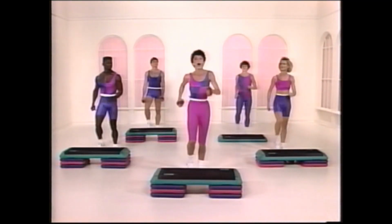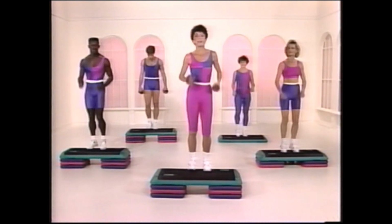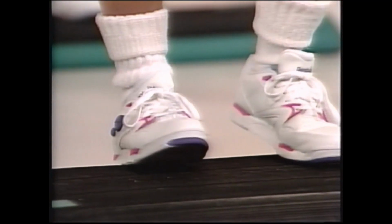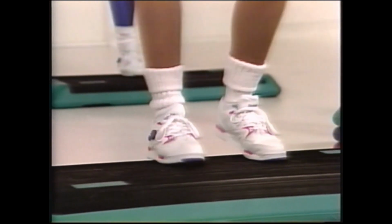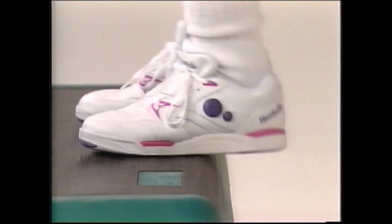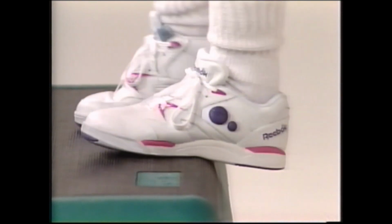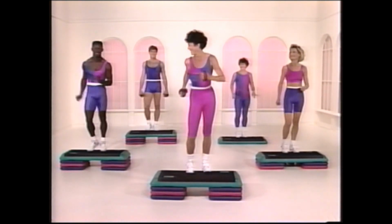Okay, basic. Up on the step. There you are. Now, hang your heels off the back. You know, we've been saying this whole workout, keep your heels on the step. Well, now reverse it. Let your heels just hang off the back of the step. And it takes practice because balance is a challenge here. Watch Eric tumble. Come on. You never have stayed up here.